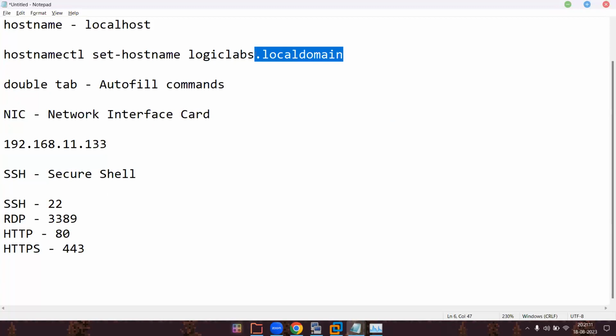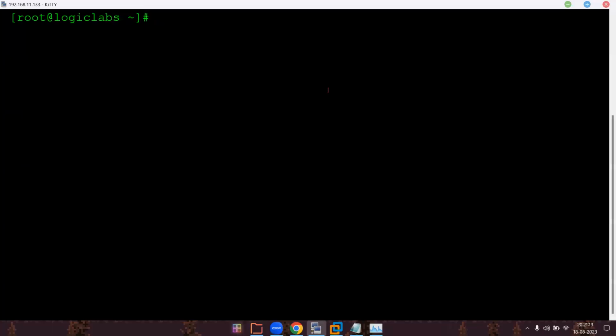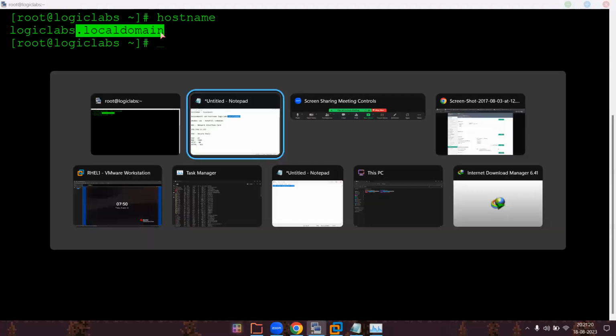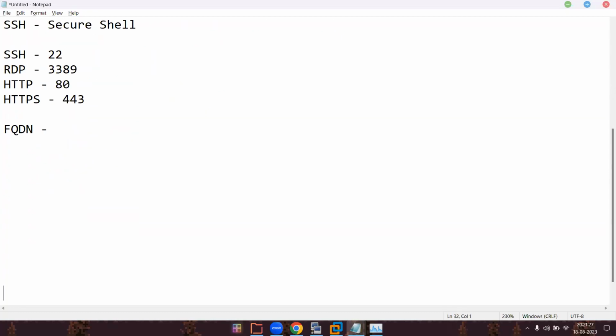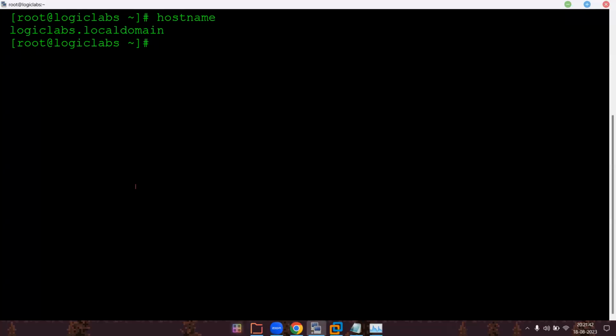Why? You can skip that, but if you type a host name, the domain name is a must, which is called the fully qualified domain name, FQDN. This will be useful for our key exchange.